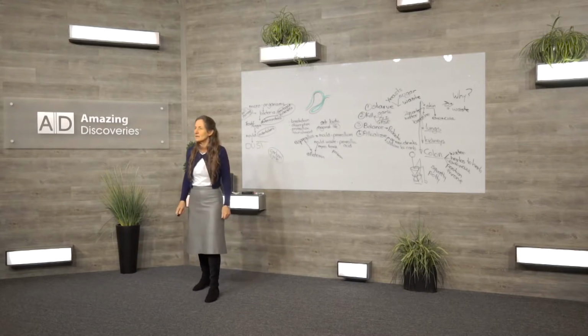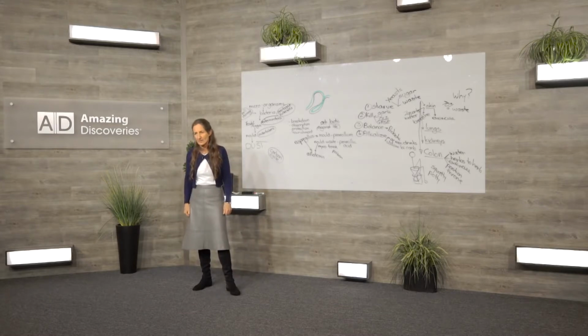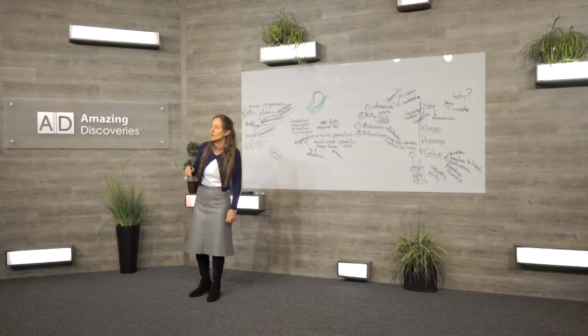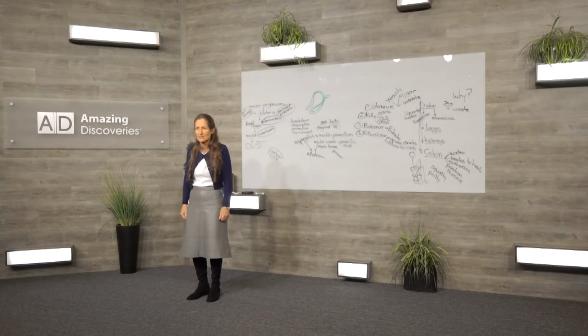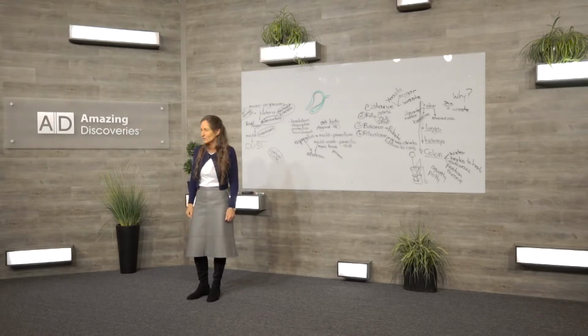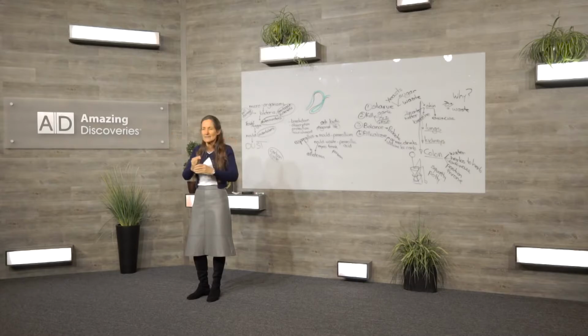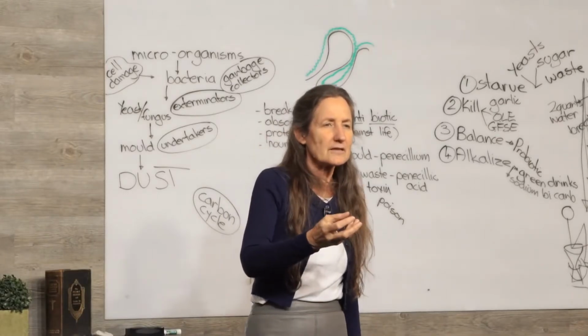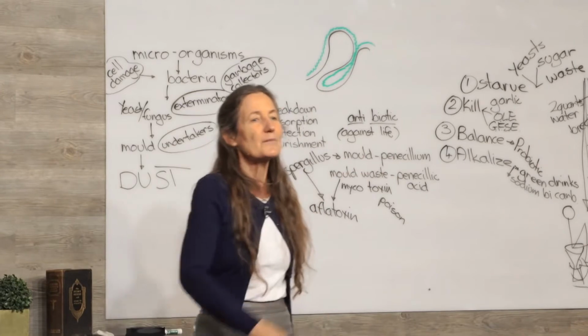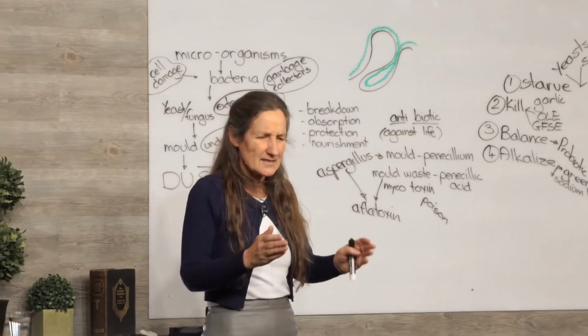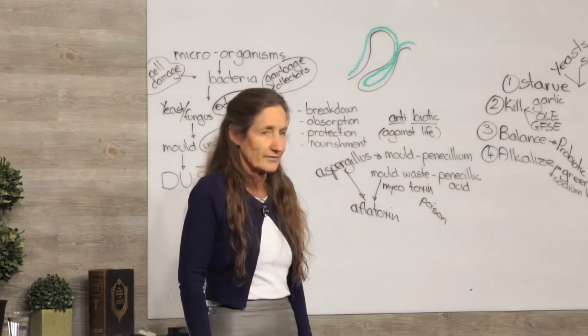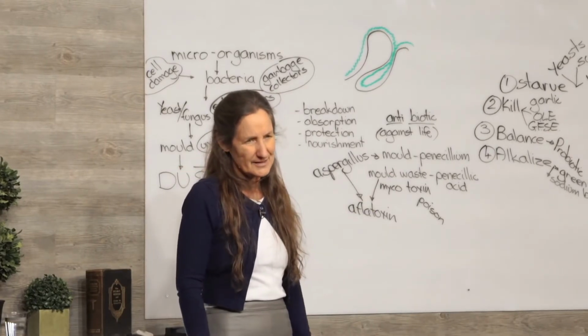So in Genesis 1:29, God said to Adam and Eve, "Behold, I've given you every herb bearing seed which is upon the face of the earth, and every tree, in the which is the fruit of a tree yielding seed; to you it shall be for meat." You see, the seed has everything that is needed for the germination of a plant. If it didn't, then that little green leaf could not come out of that seed. Some say it doesn't have all the essential amino acids. Well, if it didn't, life could not come out of the seed.